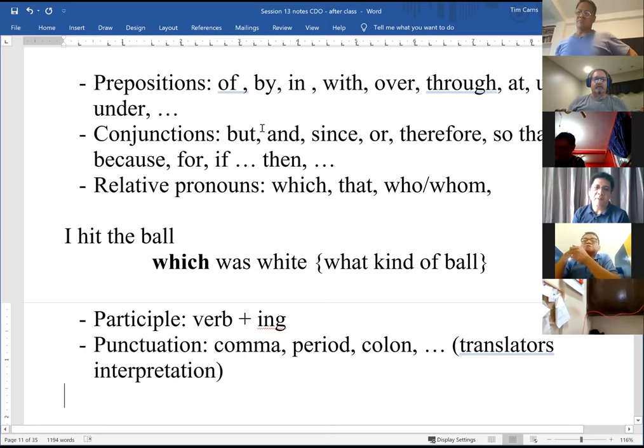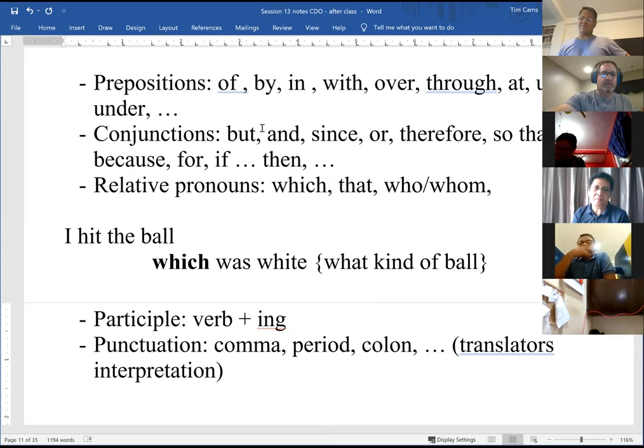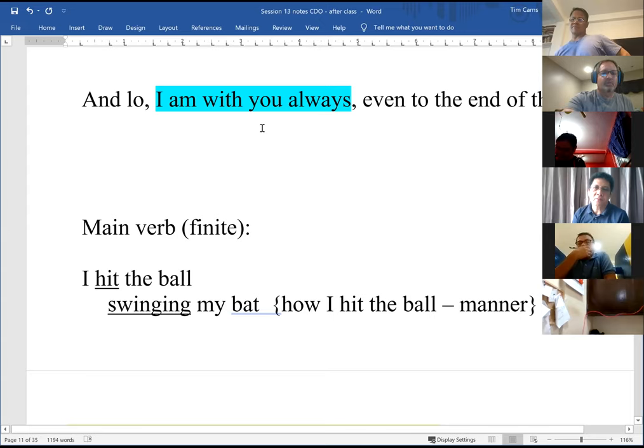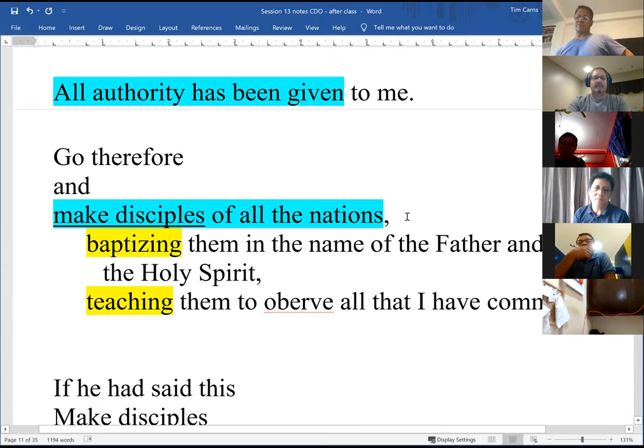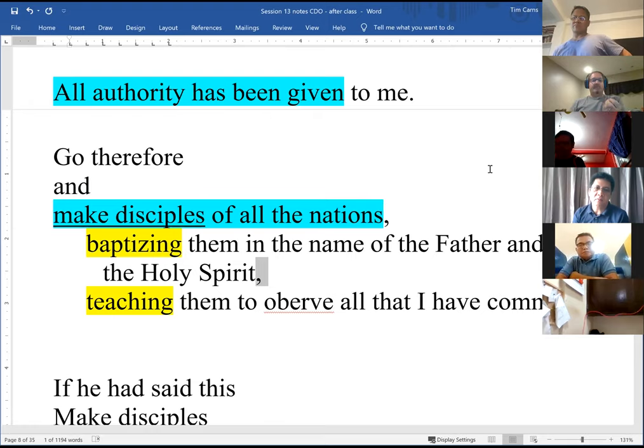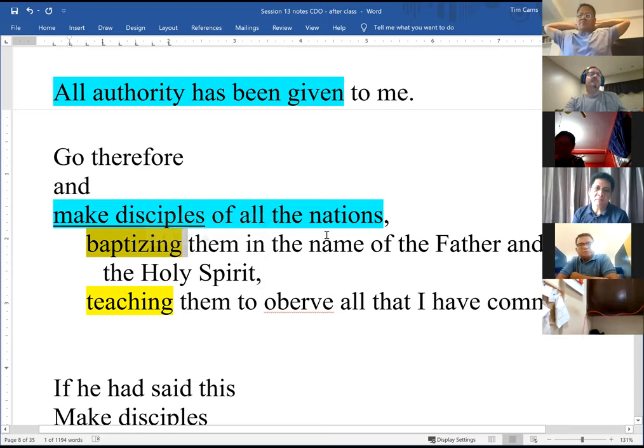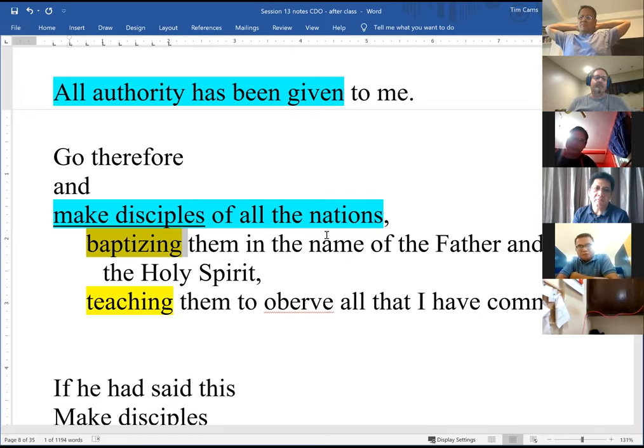All right. So that's the translator's interpretation. So when they read, they're just following English grammar here. When they put these commas in, that's an English grammatical feature that is telling us there's a pause, there's a break here, but that's interpretive. But we don't really need the comma to tell us there's a break because we have the participle. Okay. But sometimes the punctuation will help us a little bit if we're stuck. That's the beauty of the English language. That is one nice feature, is that the punctuation guides us, is helpful.